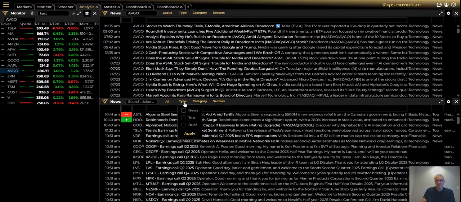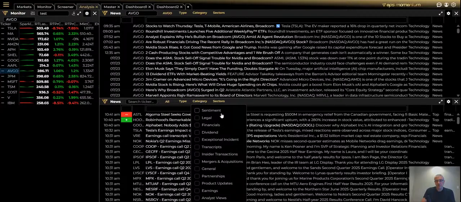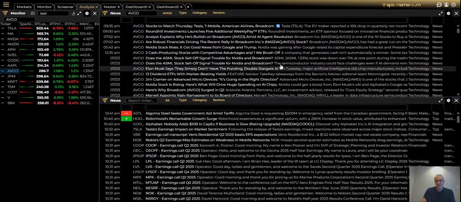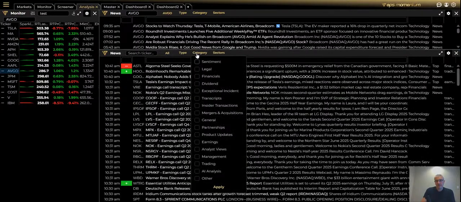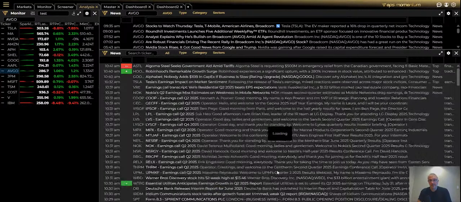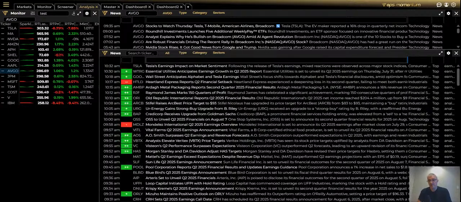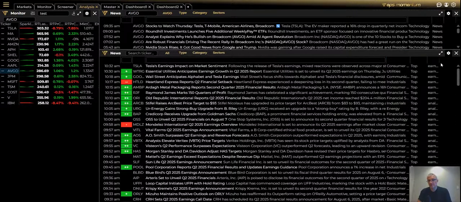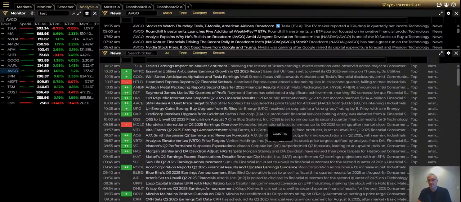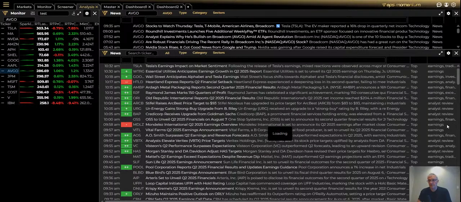And then I have a series of things that I can use. I have drop down categories. So let's say I only want all the news about earnings. So I can click on earnings or analyst view, and I can click on that, apply, and then you see you have subsections here where you have the ability to see earnings, analyst view, and so on. So it's all very, very nice.